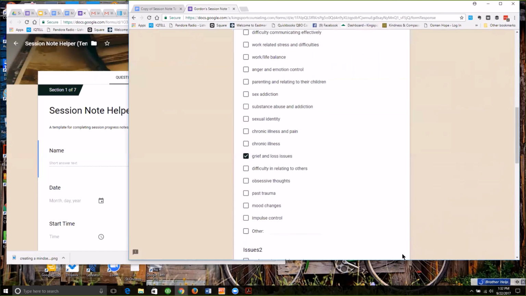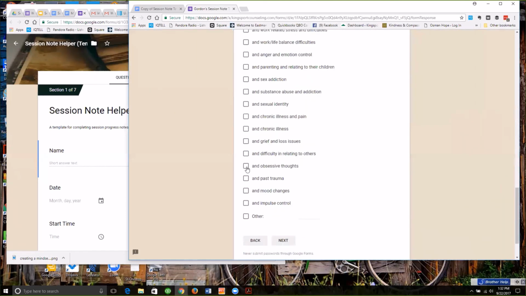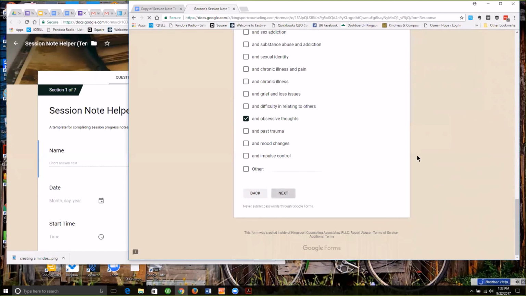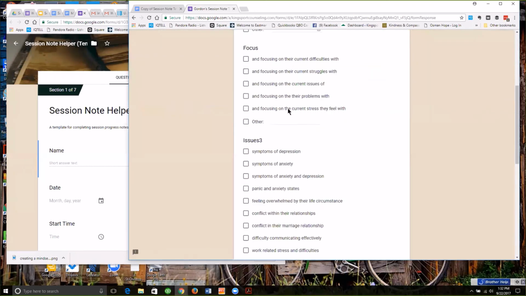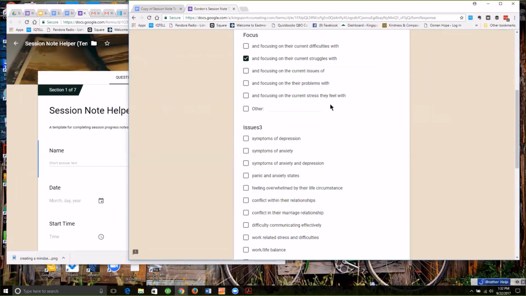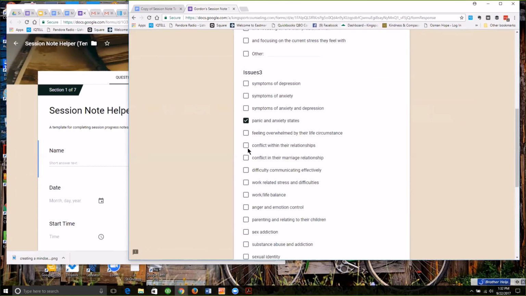These are all phrases that I generally use when I'm writing my notes, and so I've put all these in here. And obsessive thoughts, I'm just picking stuff here randomly. And obviously with this, you can update this and add stuff as you go along.